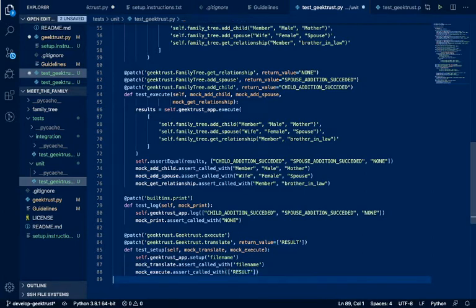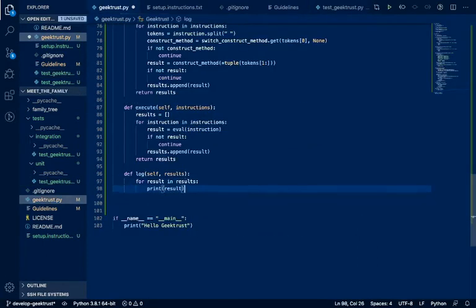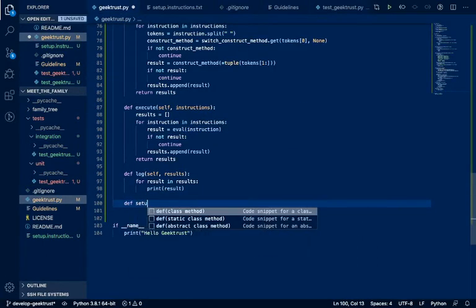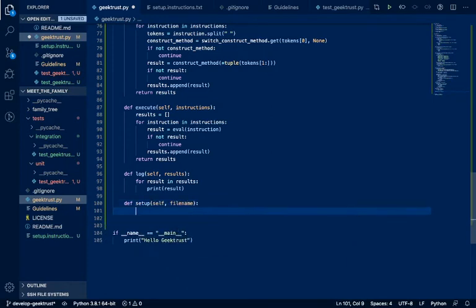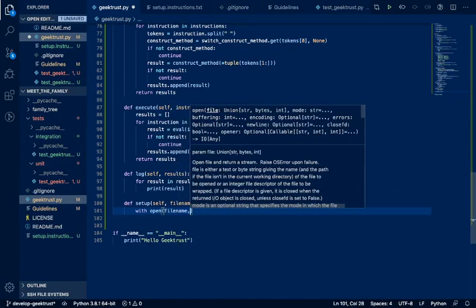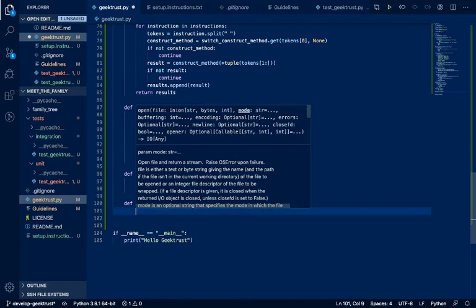So let us create a setup method over here real quick, and that's going to be our setup. We're going to have a file name, and what it's going to do is with open file name, that is done by translate.